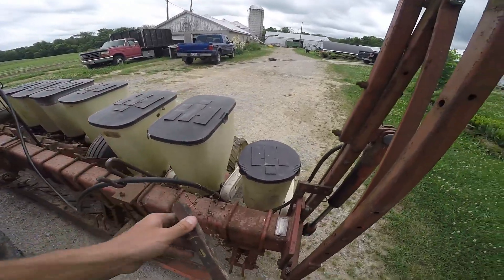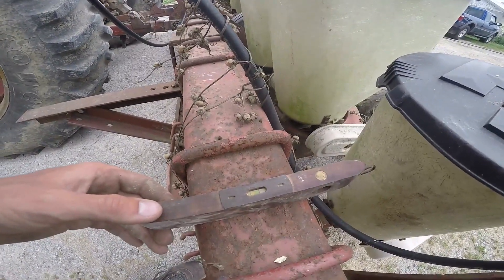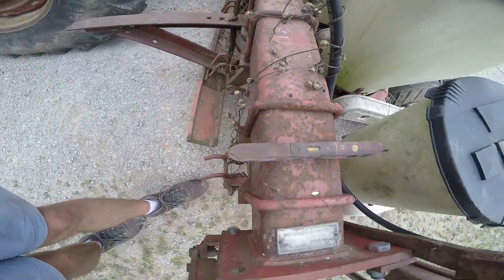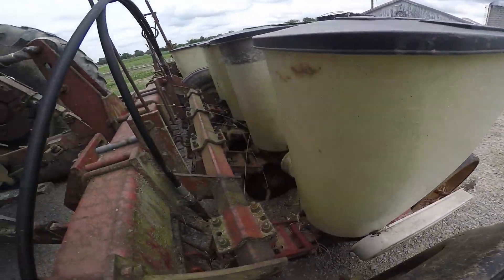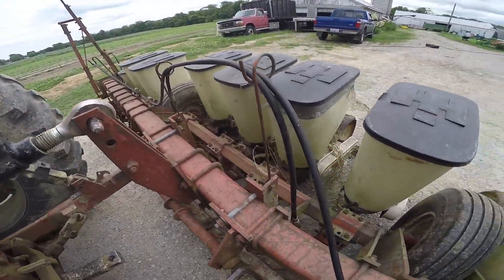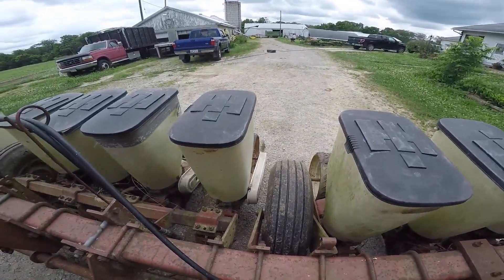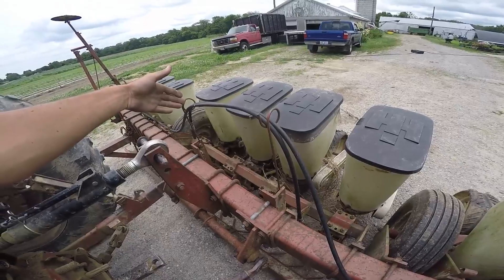I've got our Tino level and what I think is a somewhat level spot here in the driveway. We need to make the top link longer. Hopefully you guys can see that bubble — we're leaning a little forward. We are planting 10 rows, 18 inches apart, and we also leave tramlines when we spray. Makes it pretty nice for harvesting too. We end up with six, about six out there, and four in the middle.